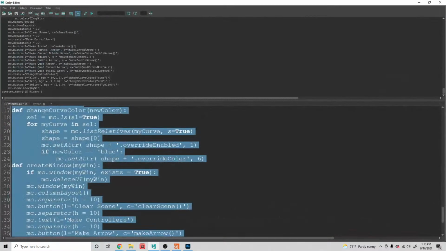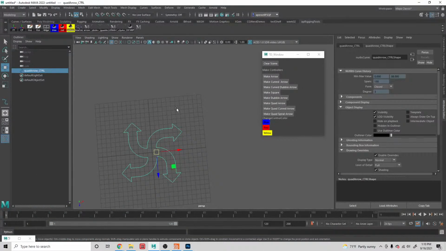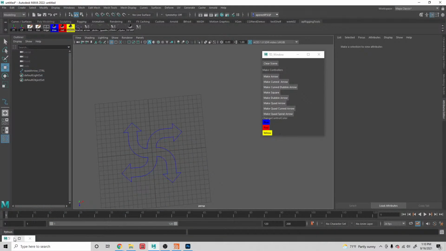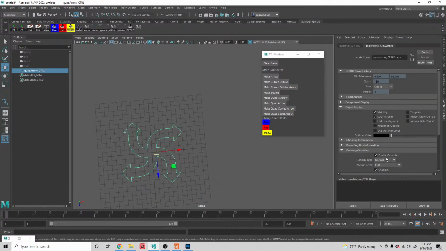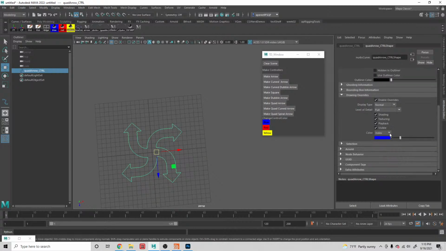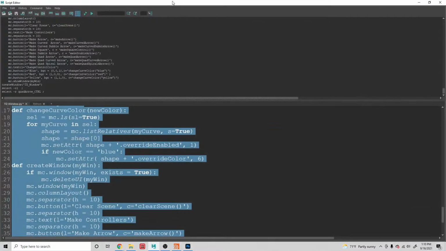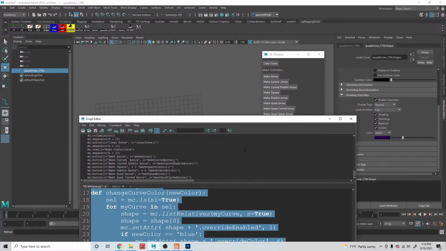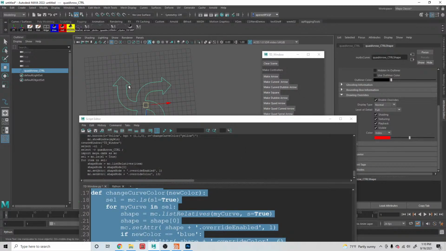Let's try it one more time. Oh, it did change. There we go. So we have it there. Let's see here. 1, 2, 3, 4, 5, 6, 7. You know what? I already have the colors here. Let's just save us some time. We're basing it off the index. But I want to know red. That's 13.